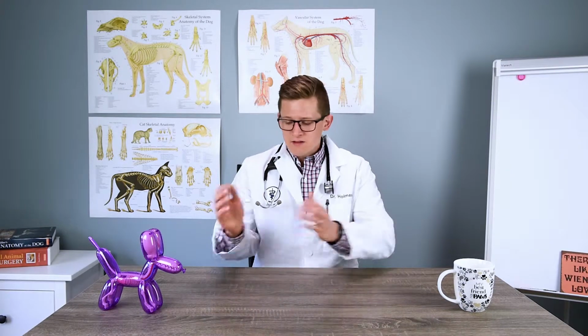Food, your dog is itchy pretty much year round. It probably started middle age and they're just always itchy. Environment is usually a little bit younger of a dog. Around 1 to 3 years old is when that itch starts. And you can often see a seasonal pattern, but not always. These aren't hard and fast rules. If you move from one area of the United States to another, or even within the same state from one place to another, your dog could develop an environmental allergy at any point in its life.